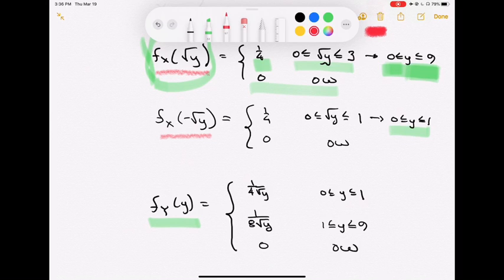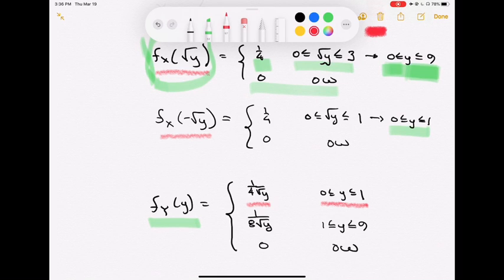Well, you get the minus sign on there, and that's what got us to the other side of that PDF on x. Square both sides of that, and that's just going to be 0 to 1. The overlap of these two functions, f_X of minus root y and f_X of root y, is only over the interval 0 to 1. So I'm going to get 1/4 and 1/4. That's 1/2 divided by 2 root y. That's going to give me a 1/4 root y. That was this first piece right here for the interval 0 to 1, where they're both contributing non-zero content.